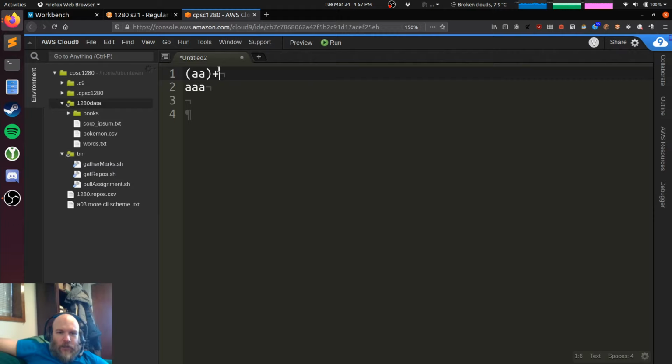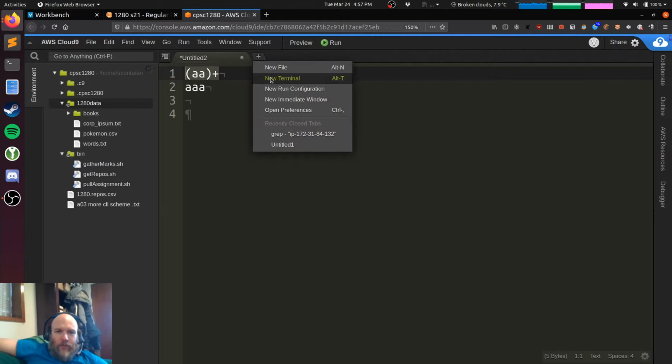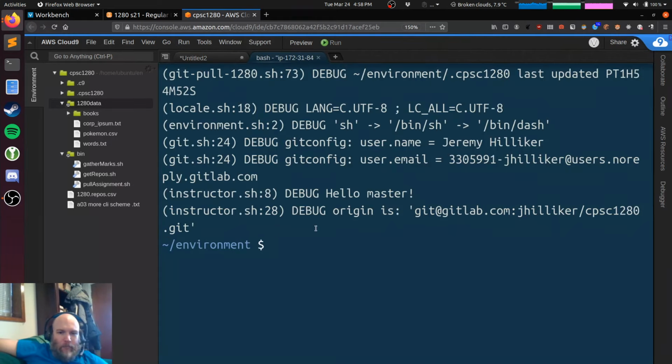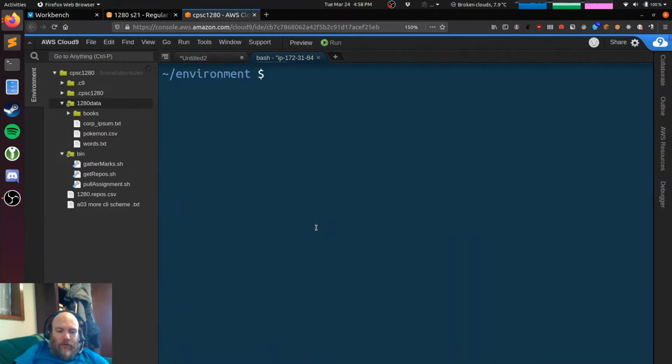All right, so let's actually give this one as input to grep. Grep is the tool we're going to use for our regular expressions. We're going to do a grep, and I'm going to tell it it's an extended regular expression by saying capital E. And then I'm going to post my pattern, and I've got it in quotes, so the shell doesn't try to glob it, although there are no glob characters in that one. It's just habit. All right, so if I give it a single A, rejected.